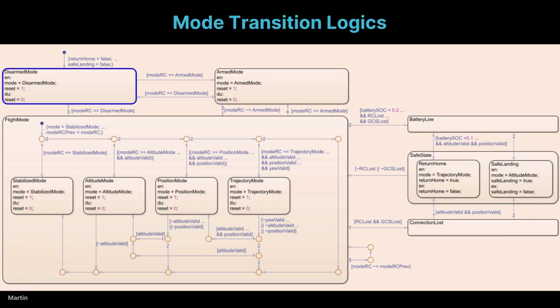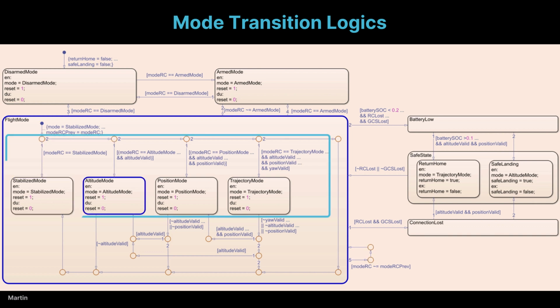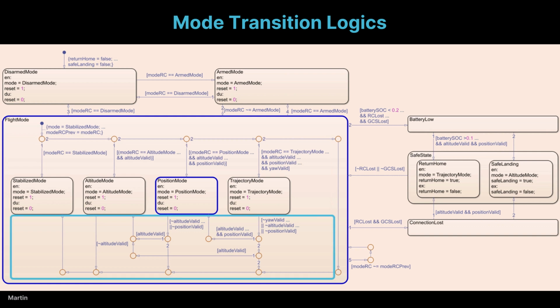Flight mode transitions are a core component of a drone's flight management system, enabling the drone to adapt dynamically to operator commands and system health. The operator can manually switch between flight modes to match the mission requirements and environmental conditions. It will also automatically downgrade transitions due to sensor failures.